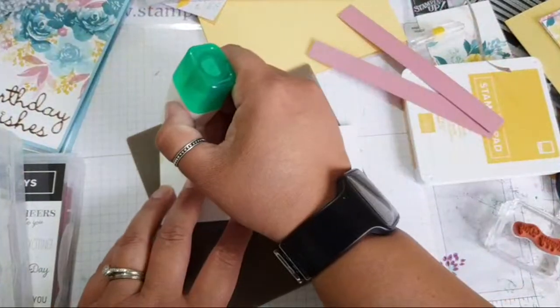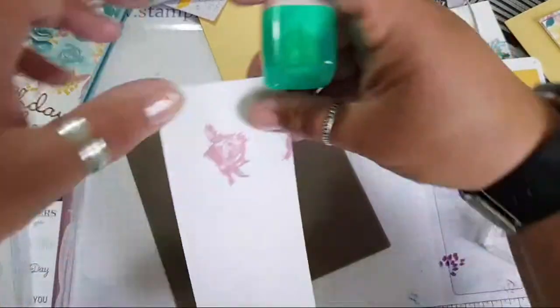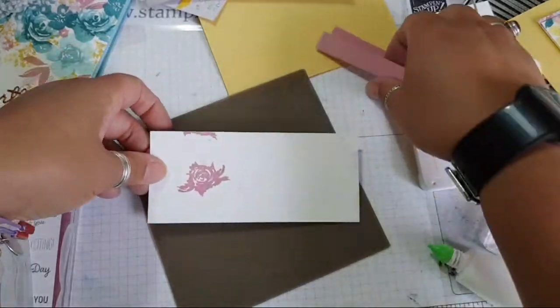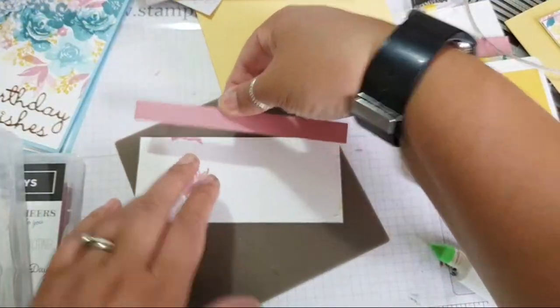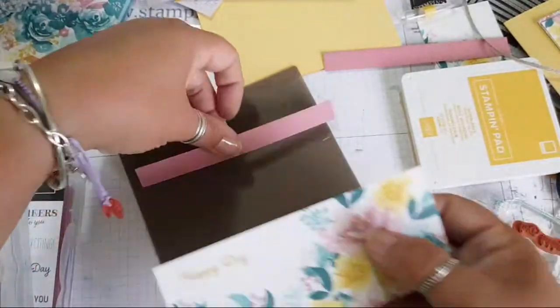I think I'm going to use wet glue for this, because I can manipulate where I put the Rococo Rose card then. This is the point where I should turn it over. See what I'm doing.